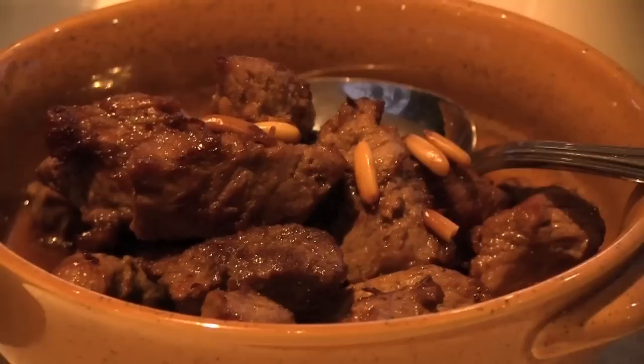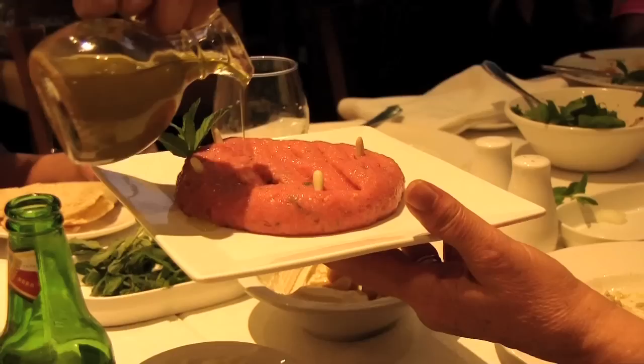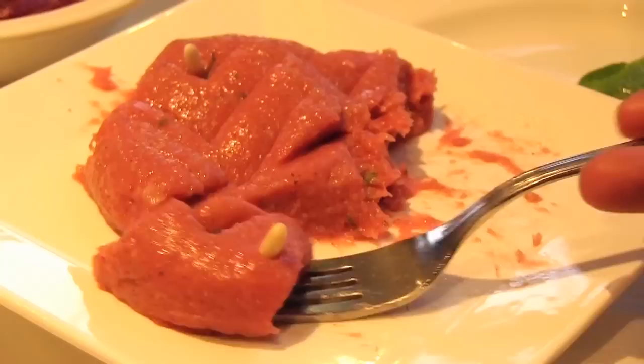And for the meats, tender chunks of goat meat, chicken livers, and my favorite, kibbe naya. This is the kibbe naya — one of the specialties of the house, it's basically lamb tartare. You eat it with a little bit of this garlic sauce, some raw onion, and a piece of mint. Delicious, and I'm going to have some more of that.